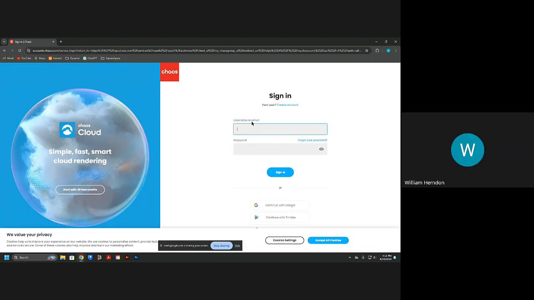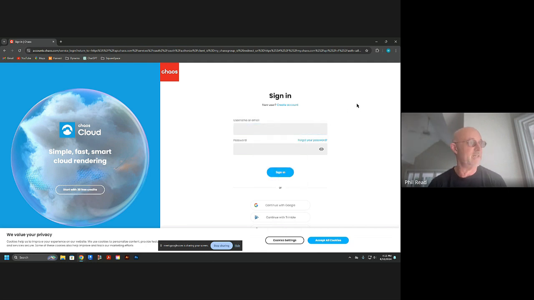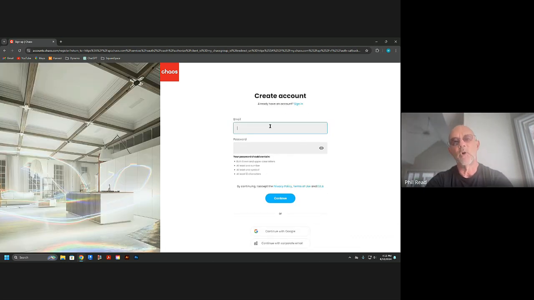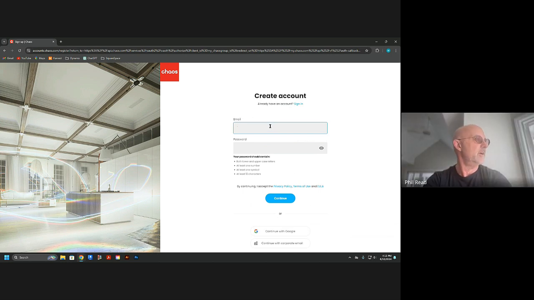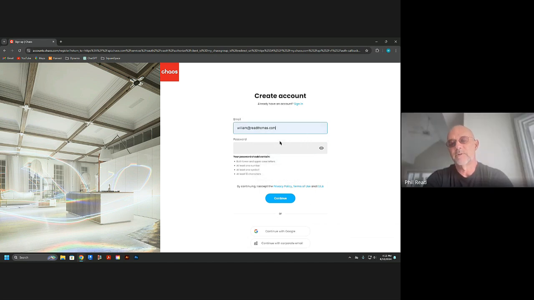Most of my customers don't have the complexity of installing server-side infrastructure to manage it or have VPN access. So we're going to do what the majority, probably 90 to 95% of my Enscape customers are going to do. You're going to create a new account, and at the top underneath sign in, you create an account. I'm going to kind of walk you through this. I would recommend creating an account with your work email. And my understanding is if that changes in the future, you would just create a new account. So go ahead and do that.